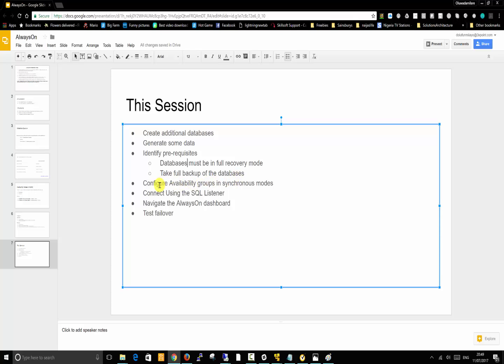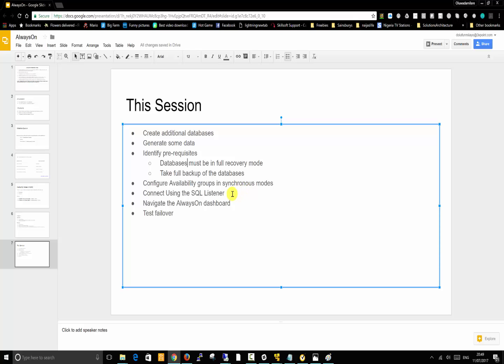And next, we will configure availability groups in synchronous mode. We have in the previous video discussed what we mean by the availability modes, which are synchronous and asynchronous. For our own example, we will be doing synchronous mode. In your own lab, I recommend that you practice both, but it's the same steps. I'll show you the steps, but it's just a matter of selecting the option you want to satisfy, be it synchronous or asynchronous. When we get to that stage, you will see it. But in your own case, try to configure much more than a two-node cluster and test different modes and see how they work together.